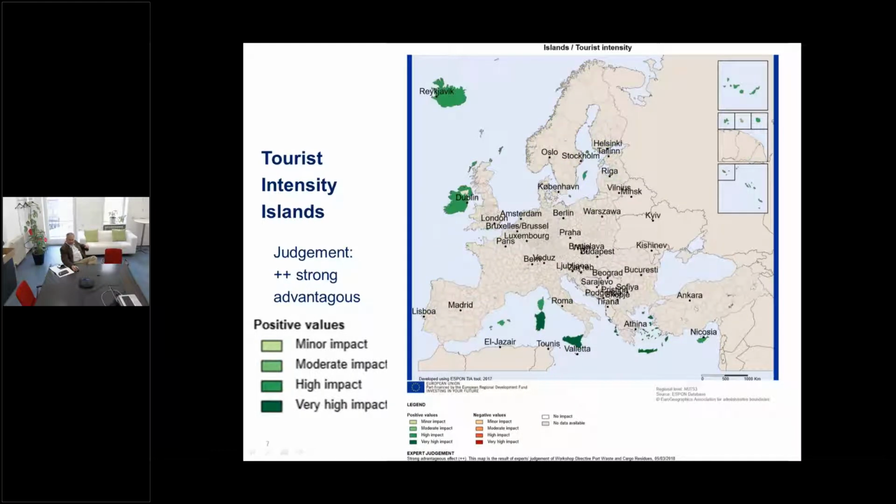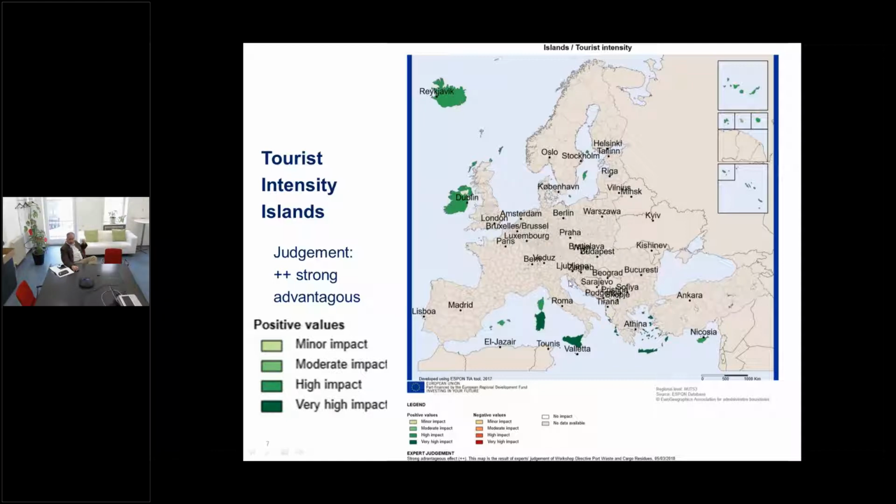If you take the island case, then it's even more striking that, of course, clearly, and here we have strong advantages case picked, that the more touristic islands, like in Greece, Aegean islands, Crete, Sicily, and Sardinia, are really probably benefiting the most because of a clear improvement of the environmental situation in these areas, and therefore the tourist intensity would also increase enormously, while other islands will probably not benefit that much.